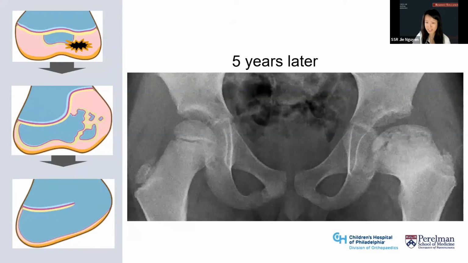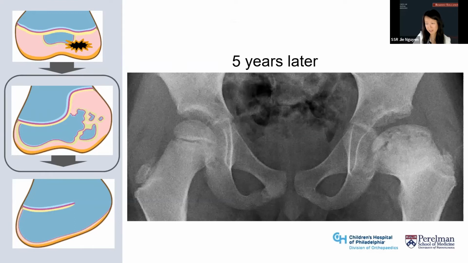Okay, so this is the same patient 5 years later, and you can see that we're now at this stage, right? We can still see the irregular growth plate, some of it extending in. This is probably a relatively normal area versus the other area, which is really abnormal and sick. You have flattening of the femoral head, and now it's deformed and hanging out from the acetabulum. You have remodeling of the metaphysis where you have that coxa magna deformity. And so this is really concerning.